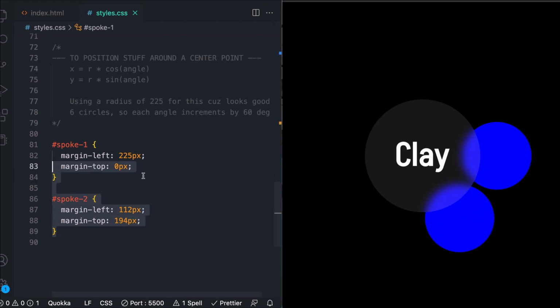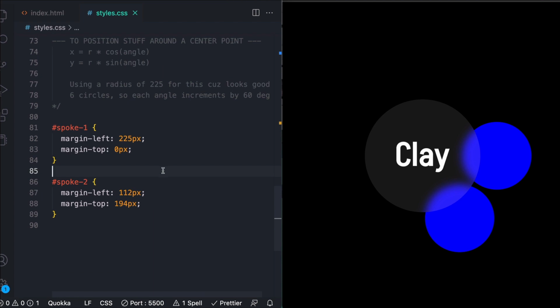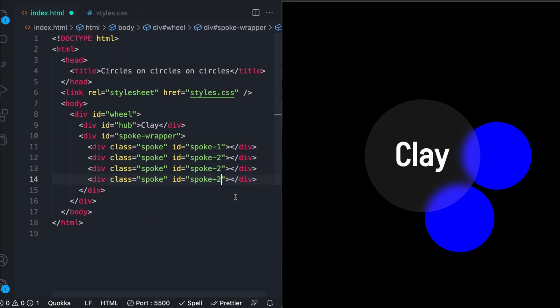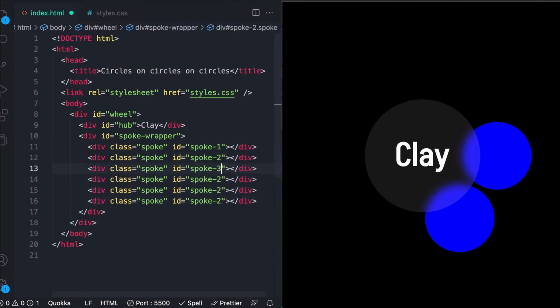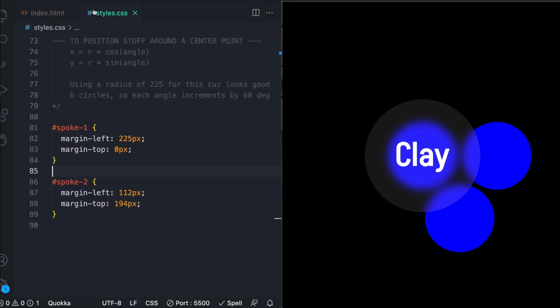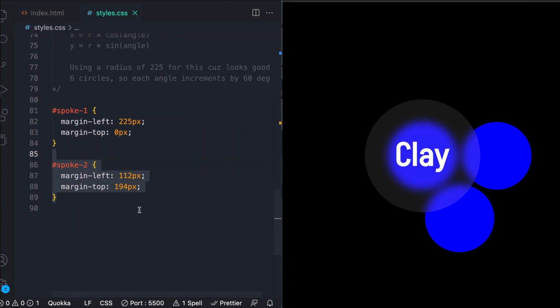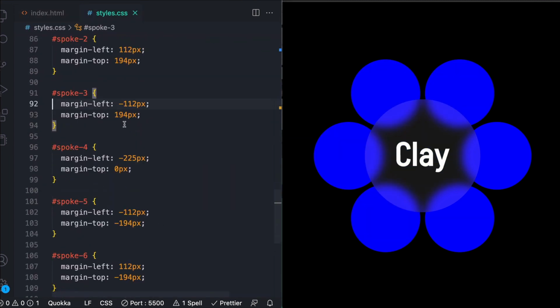I'm not going to sit here and do all this math. I'm just going to go ahead and drop 6 circles in here. So we'll just copy paste this a few times, say 3, 4, 5, 6. I will do this math myself and show you guys in a second, but I'm not going to make you see me poke it all into a calculator over and over again. And there we go, magic of editing.